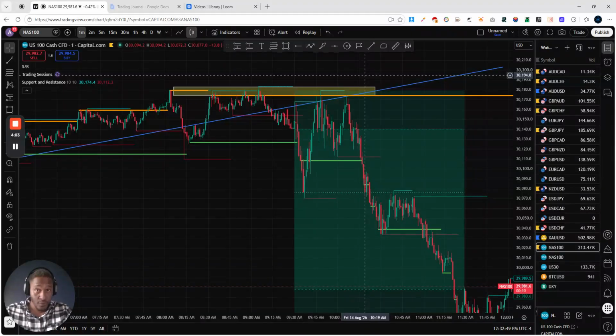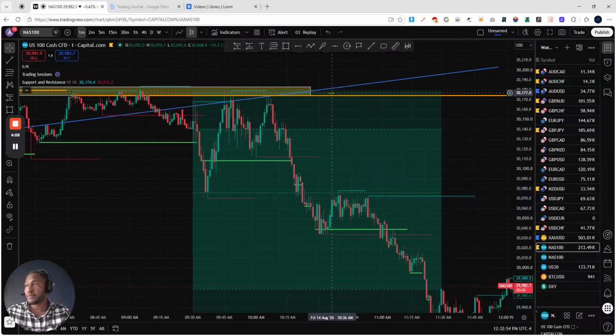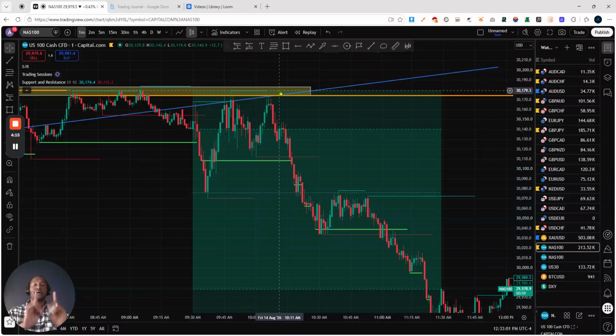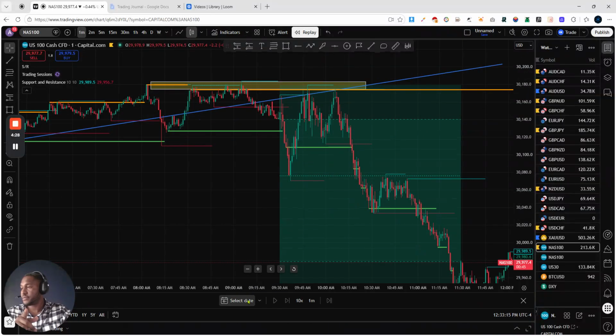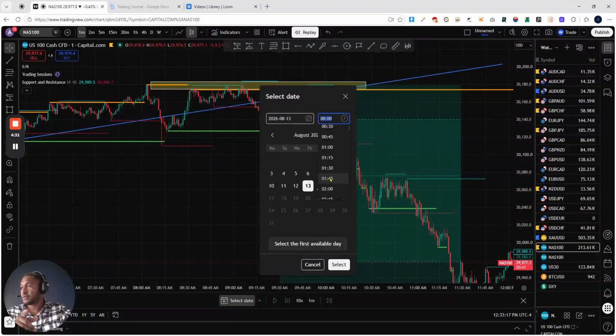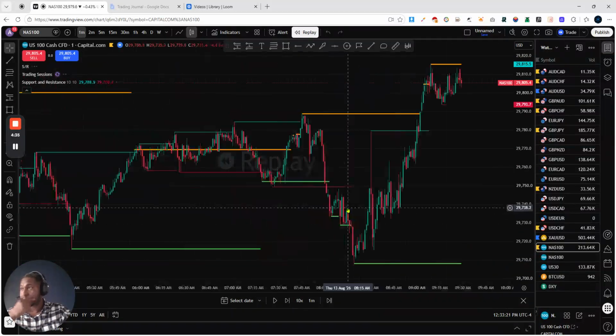I'm doing a 1 to 2, not a 1 to 1 anymore, because let's say, for example, price would have taken me out here, but it would have wicked, and then I got another engulfing. This is what I noticed about the characteristics of NAS and how it moves. NAS will let you know which direction it's going. However, on market open, sometimes NAS will do something. Let me go back, I think it was yesterday.